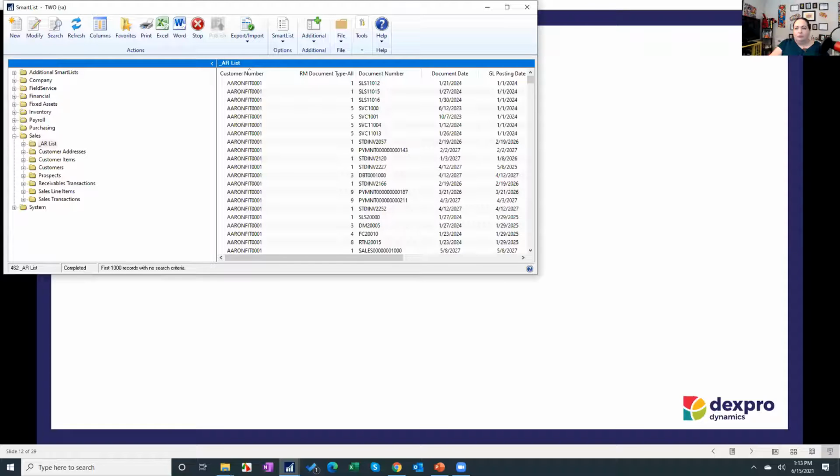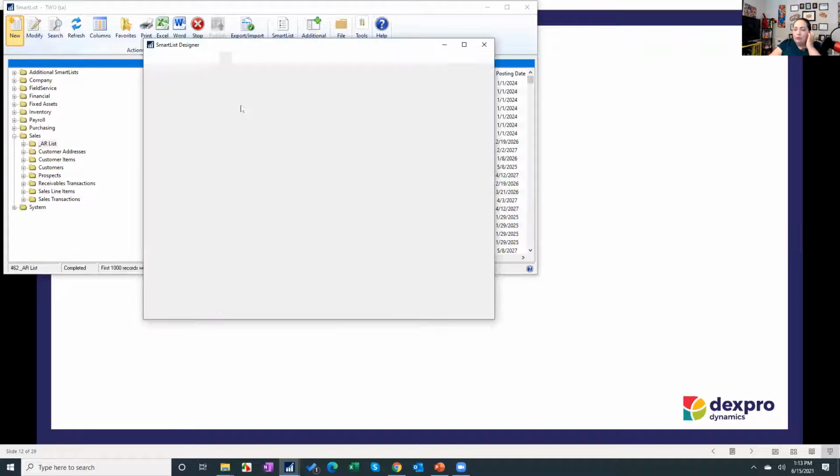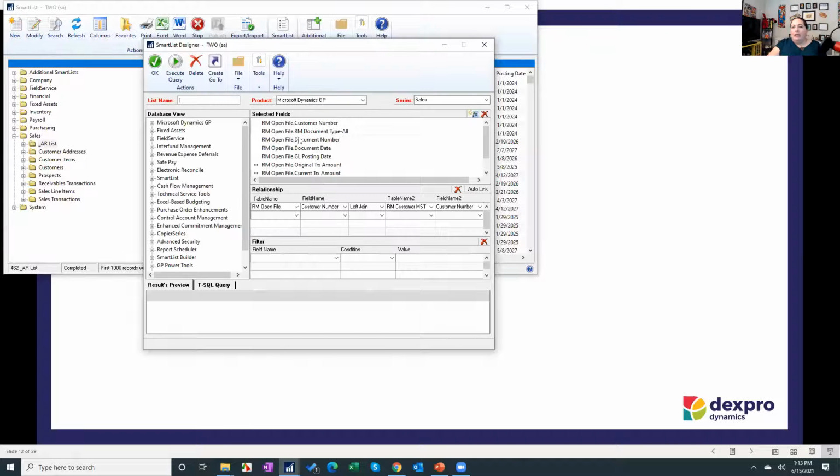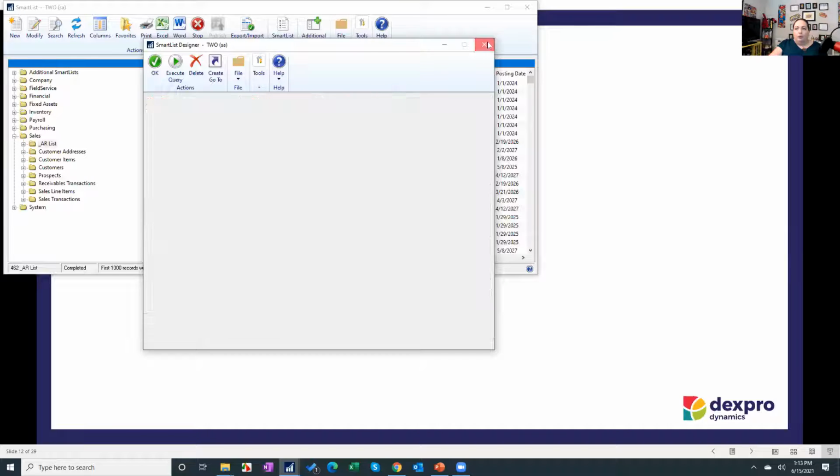Okay, so one wacky thing to know about Builder or Designer is that if you happen to have a list up and you hit new, it's going to think you want to include all that data that you have up in the report. See what happens if I hit new? Just going to hit that. And it thinks that I want to include all of that information from here. So it's saying you're going to start with what you already have up. I don't want to do that.